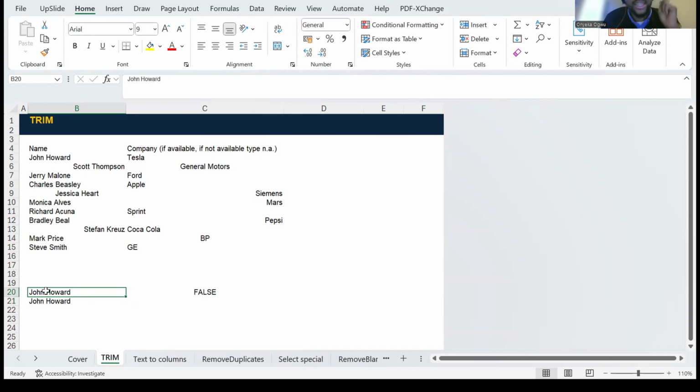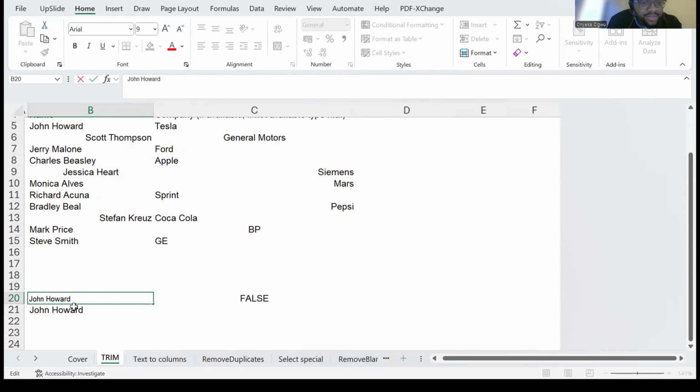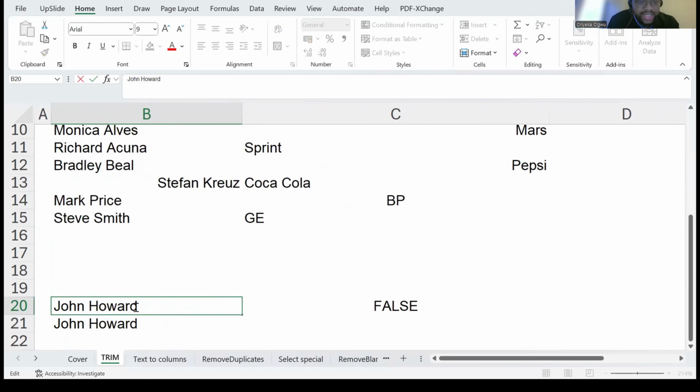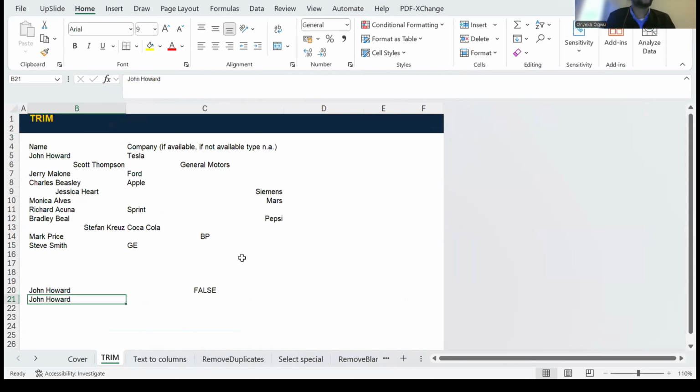And the reason why they're different, let me show you. Now, if I double click on this, you can see John Howard, right? Let me see if I can make it bolder. Now, if I double click on this, you see that there's a space after the Howard. And if I click on this, you see there's no space after the Howard. It may look as if there's nothing there, but there's a little space there. I put two spaces deliberately in front of this John Howard, and there's no space on the other John Howard. It may look like nothing, but for Excel, it's two different things, and it matters a lot, right? So cleaning your data, trimming your data is very important.